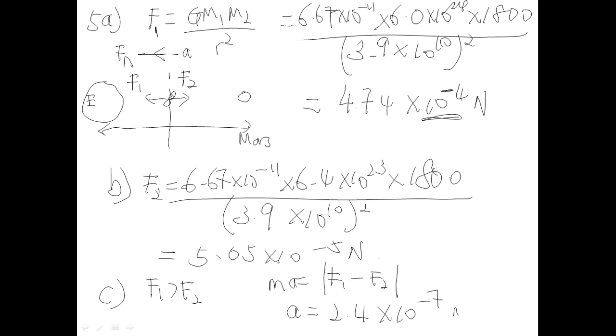Now it's still pointing to the Earth, still moving back to the Earth. So that's why it will require some extra force, some extra thrust, to push it away from the attraction of the Earth, or you can say to push it away from the gravitational field of the Earth.